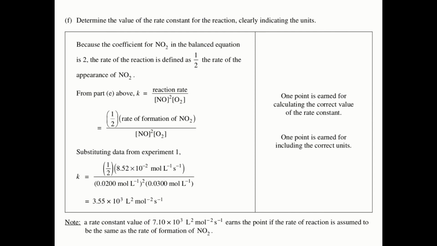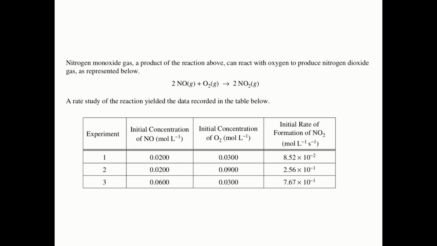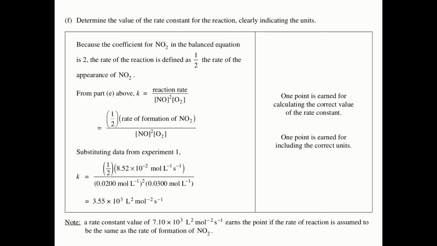Now the reason why it's molar to the -2, seconds to the -1, remember, first of all, if we look back at my rate, it's molar per second, and since it's overall third order, in order to get rid of the molar cubed and just to make it molar, I need to multiply by molar to the -2, seconds to the -1. So they love asking this question. Notice they gave 2 points, 1 for the correct answer and 1 entire point for just the units. So even if you got this entire thing wrong and put the correct units based on your rate law, you would have gotten a point. So please do not lose points for your rate constant units.